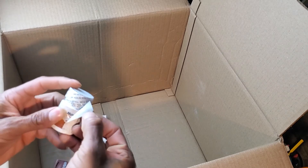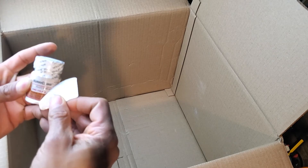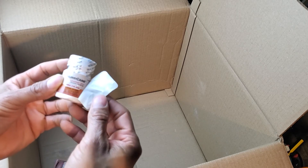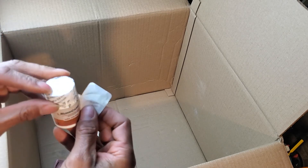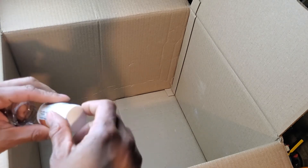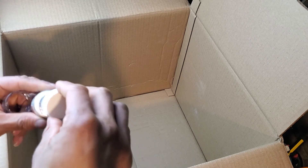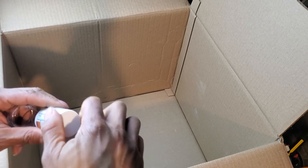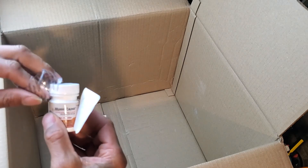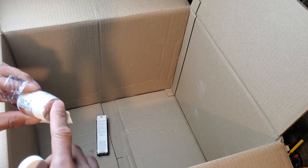What do we got here — looks like the seal just broke off, that ain't good. What is it anyway? Hurricane topical anesthetic liquid. Can't really sell it now though since the seal's broken. But the other one is still sealed so you can sell that one. I wouldn't send it with a broken seal because somebody might think it's tampered with — but legally, as long as it's sealed and not open, you can sell it.